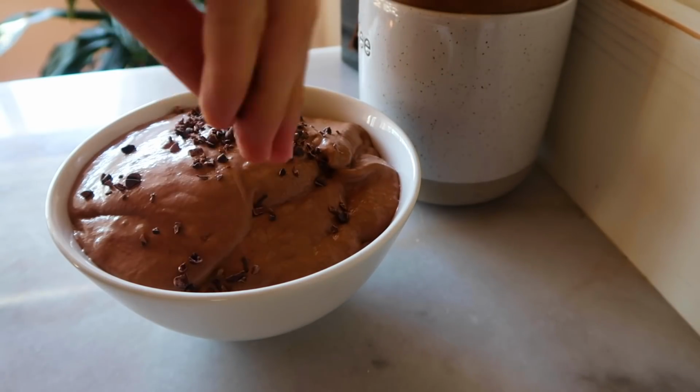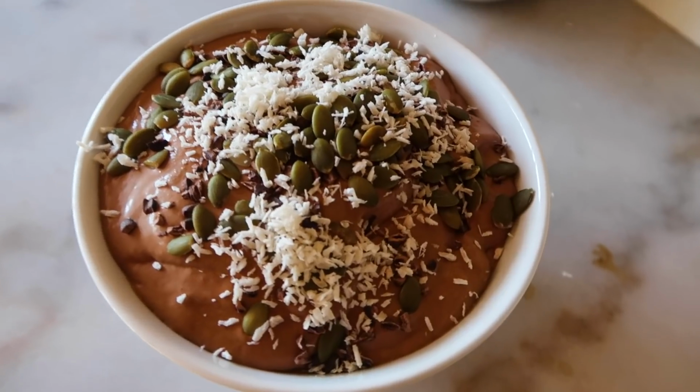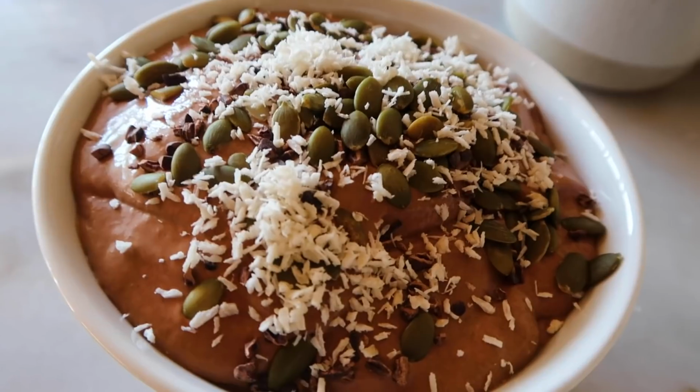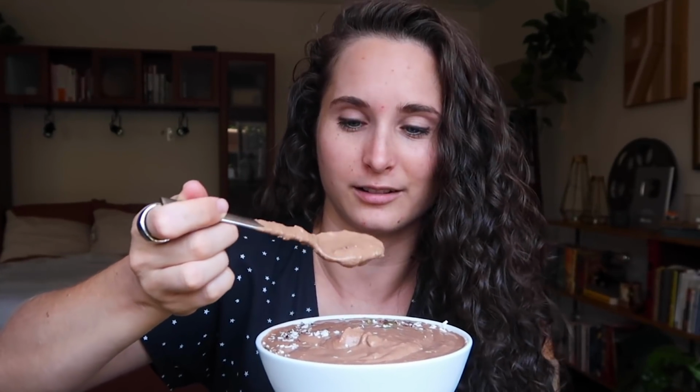Topped it with some cacao nibs, pumpkin seeds, and more shredded coconut. And I'm gonna go ahead and eat this before it gets even more soupy and melts all over the place. And then I will explain to you the significance of some of the ingredients in here and some of the snacks that I have recently purchased. And good stuff, mystery, ooh, exciting. Let me eat this and then I will reveal said mystery.